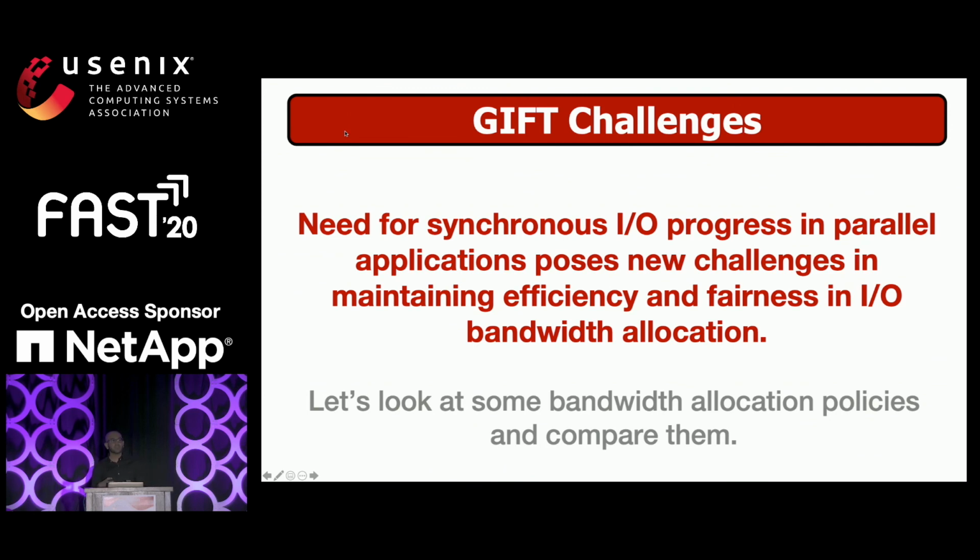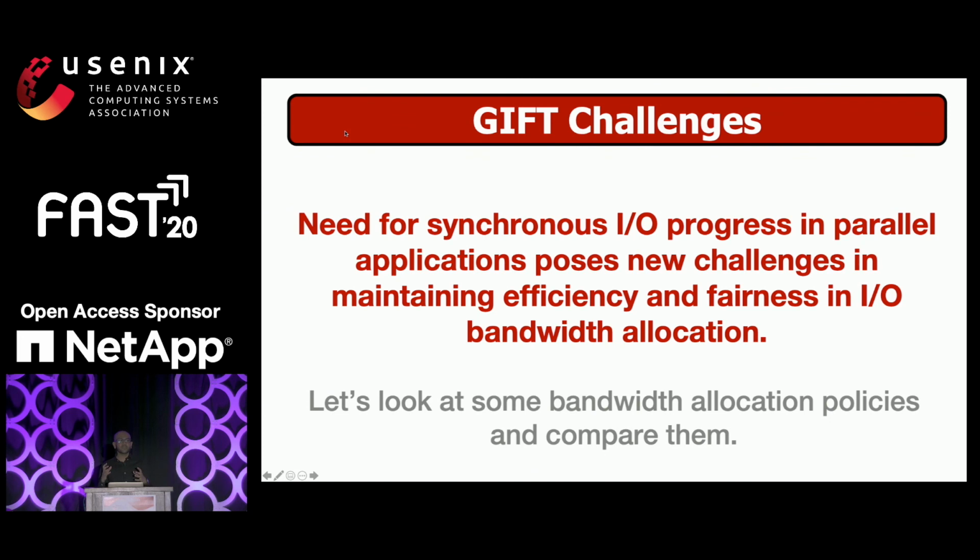And by synchronous I/O progress, I mean we want to ensure that each application on each of the OSTs on which it is performing I/O gets the exact same bandwidth. And for doing this, we want to also make sure that we maintain the efficiency of the system bandwidth, which means we maximize the effective system bandwidth or minimize the wasted bandwidth.